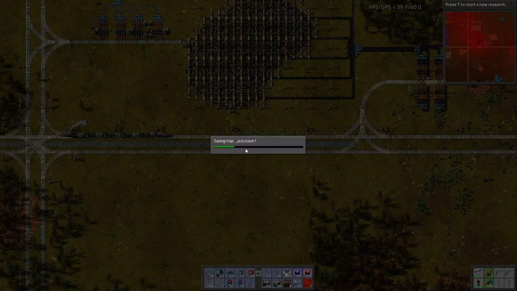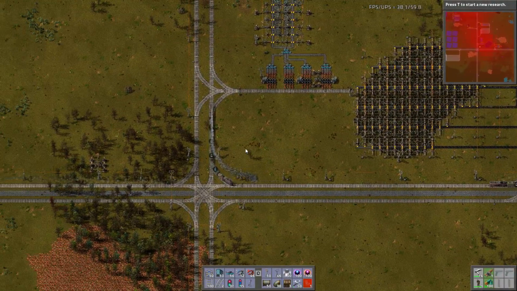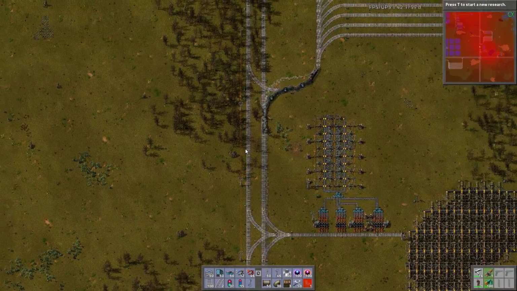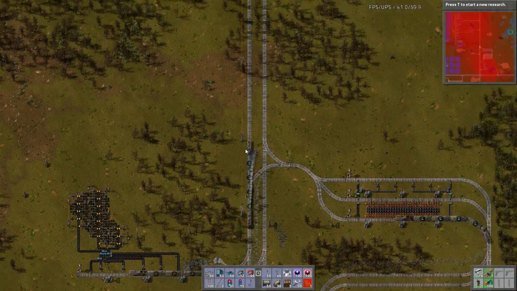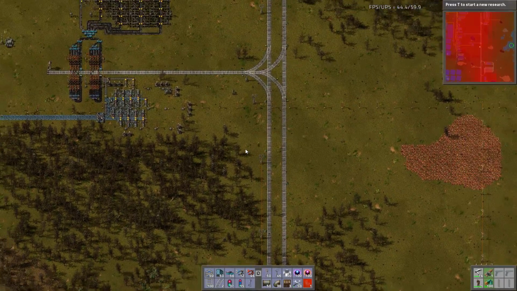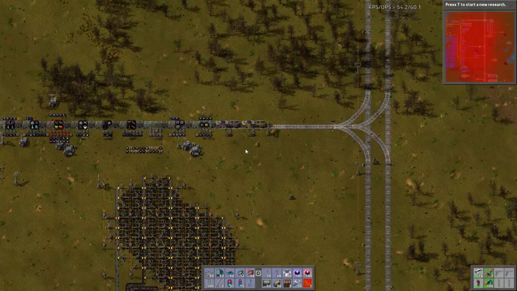Okay, why was that guy going all the way up there? He should have been going up there. Okay, I'm going to build an iron station down there where there's less ore. Too many trees. This place is starting to get busy. Might have to build like a 4-lane track. Okay.